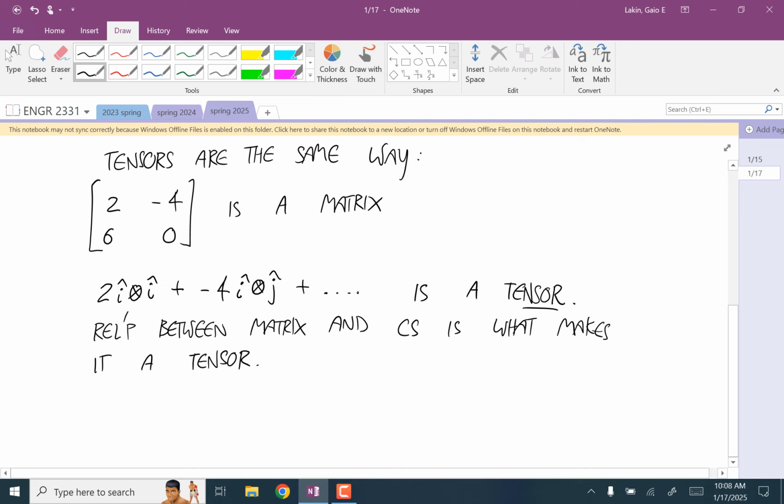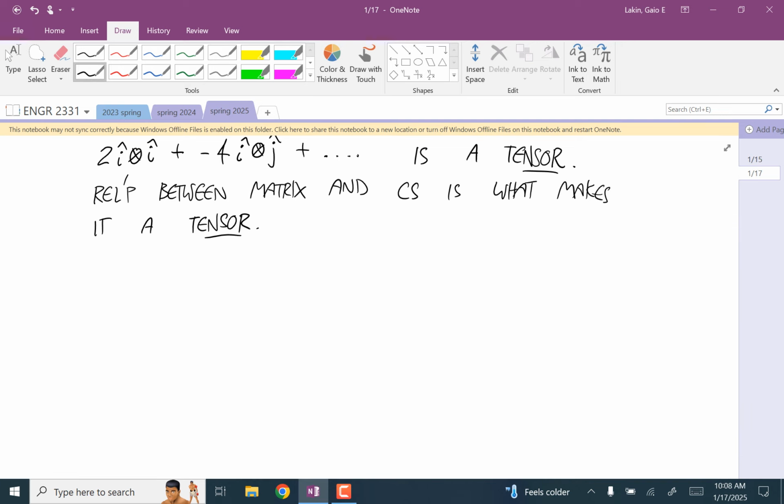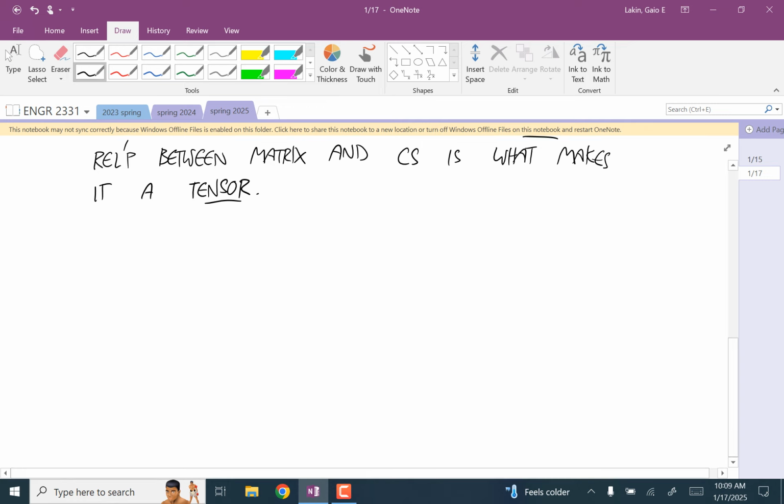Okay, so that's the first thing. A tensor is like this mathematical thing that has a relationship with a coordinate system. So now let's think about how we would want to describe local loading. We want to describe the loading of an object at a point, the internal loading of an object at a point. So think of internal loads.